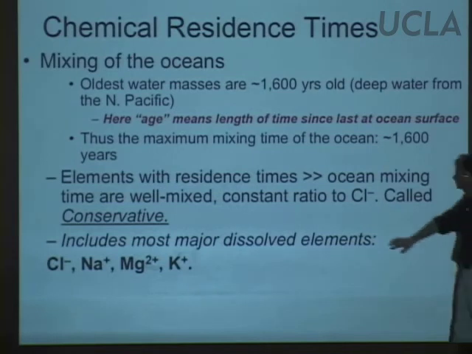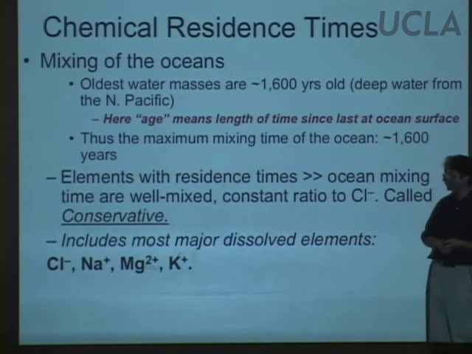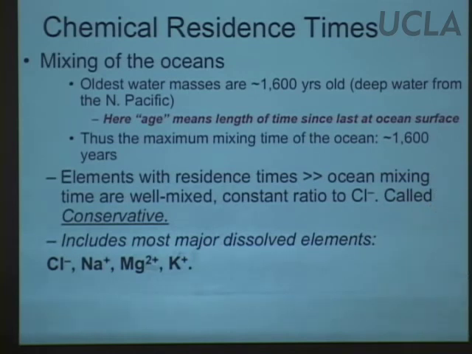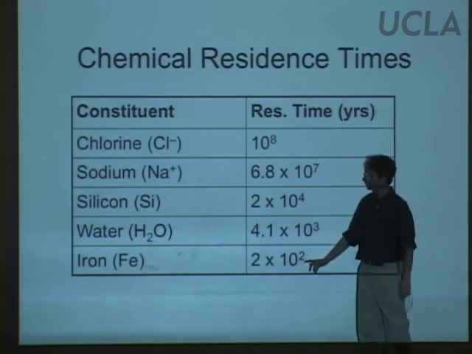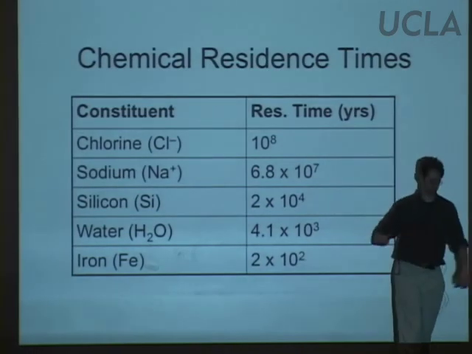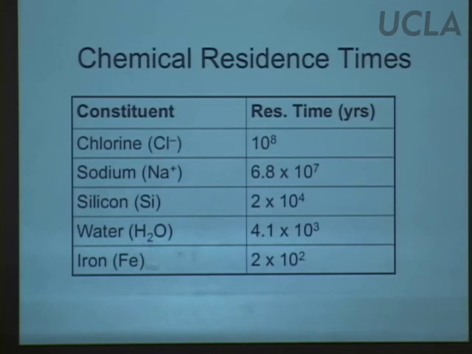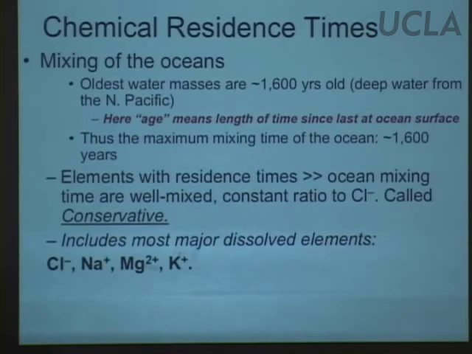This includes pretty much all of the things I showed you on that previous box diagram. All of the major dissolved elements in seawater fall into this category, including chloride, sodium, magnesium, potassium, sulfate, and calcium. But not everything falls in that category. In particular, something like iron, and it turns out actually silicon too, at least in some parts of the ocean, is being added or subtracted more quickly than the ocean is mixing itself. So what should you expect to happen in that instance?